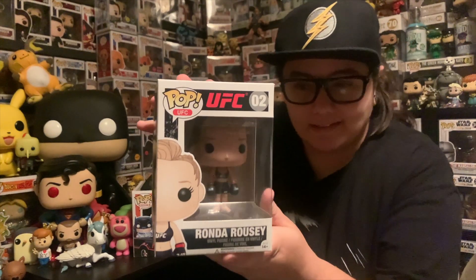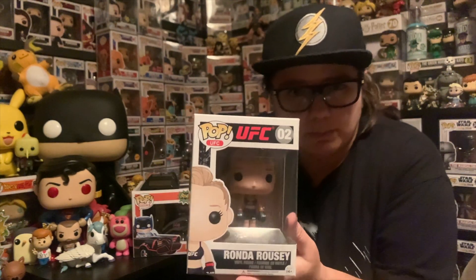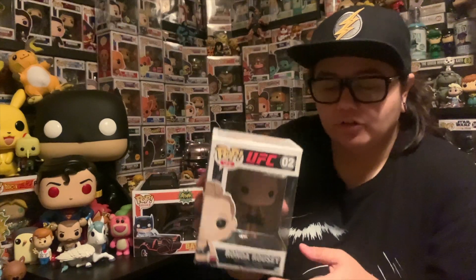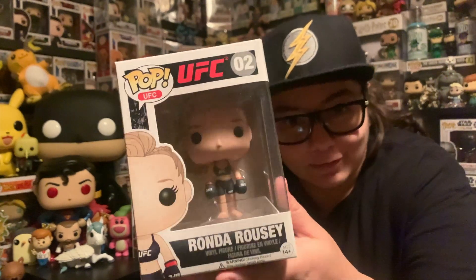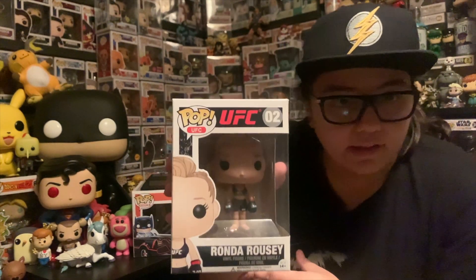I brought out Nick's little gift, the turntable. So maybe we'll have that going, showing off one of the pops while I'm going through the others. The next pop amongst her collection was Ronda Rousey — this is a really cool UFC pop, one of the older ones. Yeah, it's from series one, number two, which indicates it's pretty early. The UFC line's been a bit quiet lately. Pretty cool to have one of the OGs. Ronda Rousey's a pretty popular character — she's made her appearance in the WWE as well. Very basic pop too, which I love. In pretty good condition for its age — a 2016 pop.